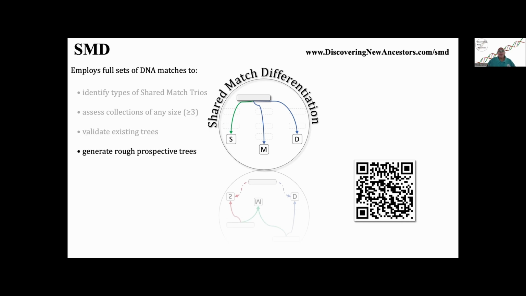And SMD can also take a collection of individuals without existing trees and generate a framework through which they might be logically connected. Again, something you would then need to prove through conventional genealogical research. Lastly, SMD can be used to proofread collections of individuals created or employed by other bioinformatic processes. And again, this idea is significant in that it encompasses some of the preceding points, but also hints at some of the broader implications for bioinformatics.